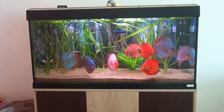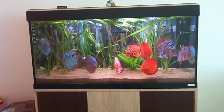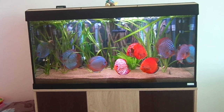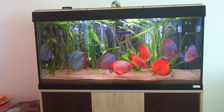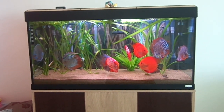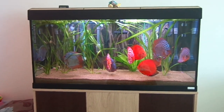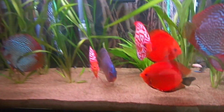So I spoke to a shop in Maidenhead, and one of the managers in there said that you can run three externals. I said, well, how, sort of thing. And this is how he showed me how to do it. The option that I got, the Fluval, at a very good price. It's normally, like I said, 144, but basically, let's start showing you everything.